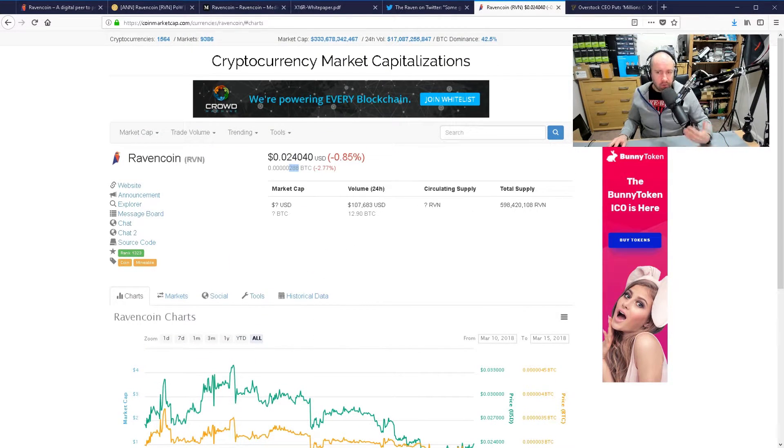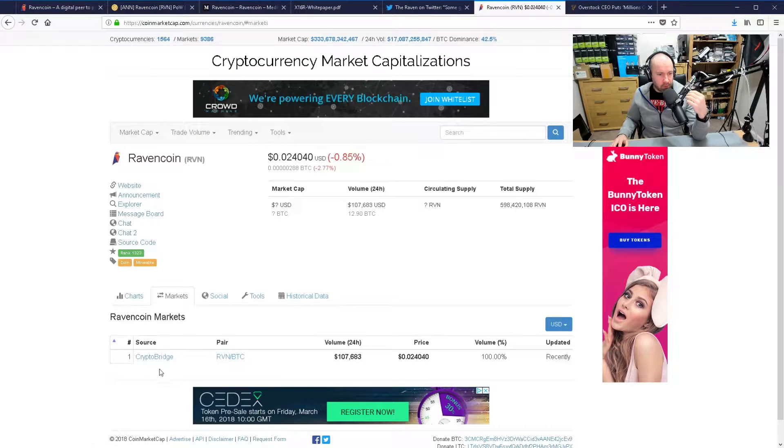You'll have to set it up yourself and test it, look at the numbers, see how many Ravencoins you get per day or per hour, look at the current price, and then decide whether it's worthwhile mining it or better to mine Ethereum or Zcash. You could mine those coins, sell them, and then go to CryptoBridge — where Ravencoin is listed — and buy it. Right now I think it's a very fine line between whether it's better to buy or mine, so you'll need to crunch the numbers depending on what GPUs you've got.